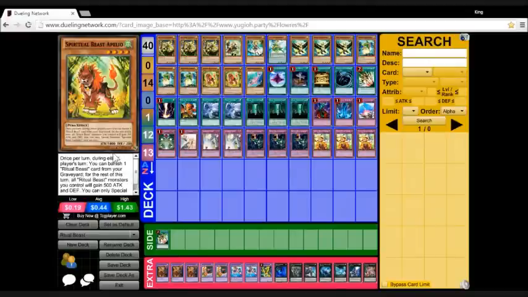Okay, so after that is 2 Paleo. Paleo is pretty much the beater of the deck. You actually can attack with him, but for the most part, you're going to use him as shuffle fodder. His effect is that during either player's turn, you can banish 1 Ritual Beast card from your graveyard, and then for the rest of the turn, all Ritual Beast monsters you control gain 500 attack and defense. And of course, you can only special summon once per turn.